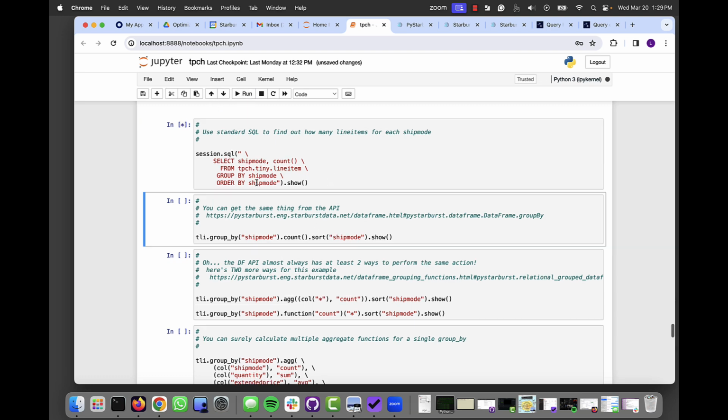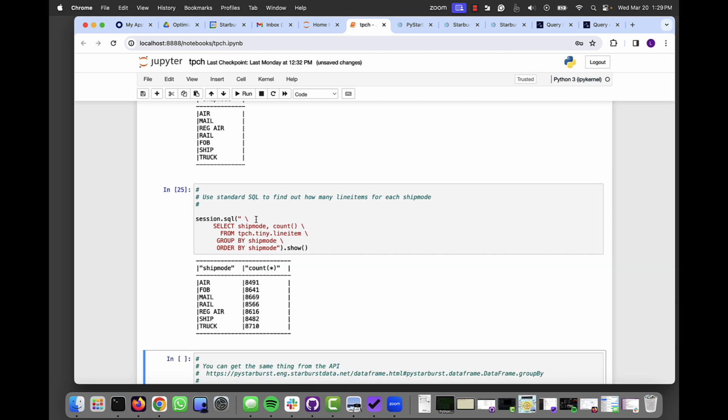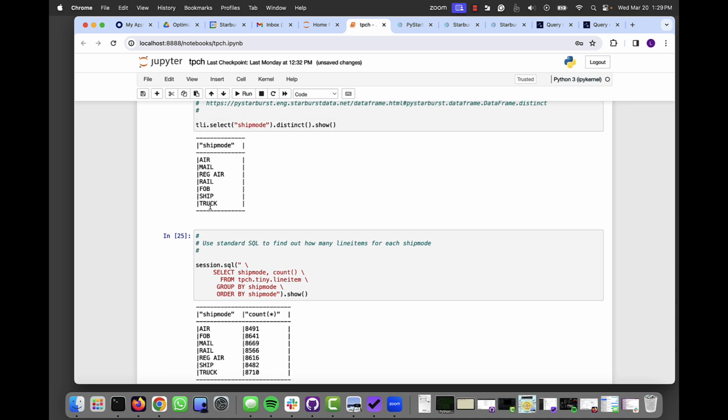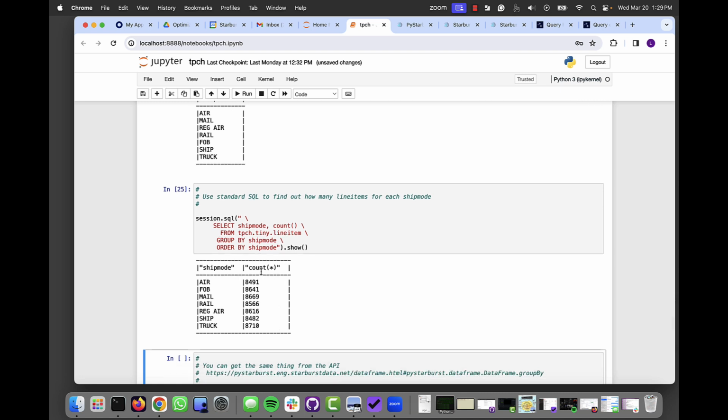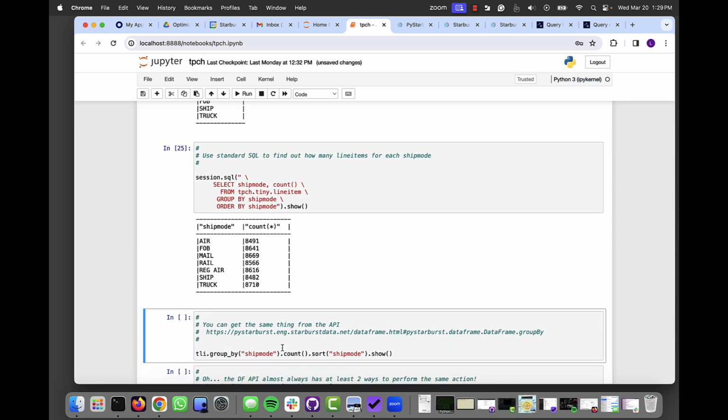All right, here we go. We said, could we do a group by? And this time I turned it around. I actually showed you some SQL first. I said, hey, here's our good old-fashioned group by. So group by those ship modes that we saw up there, and just do a classic, by ship mode, give me the count, how many line items were represented. This is a generator, so the numbers actually come up pretty nice if you're wondering why they're so close together.